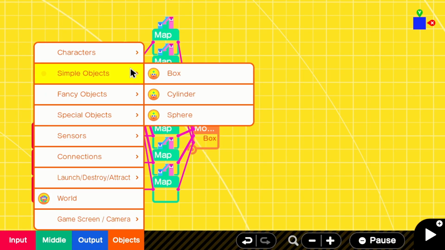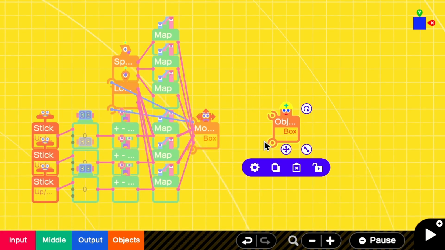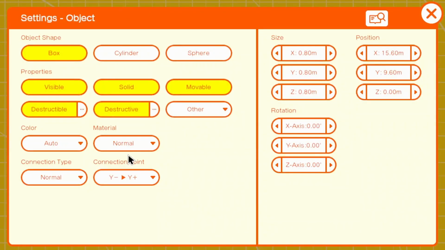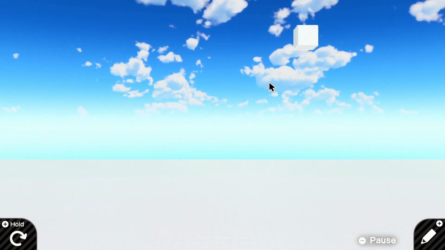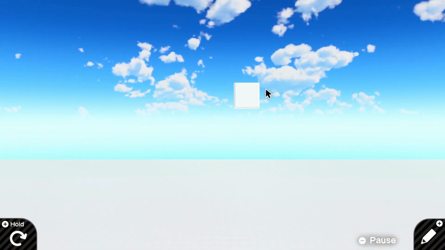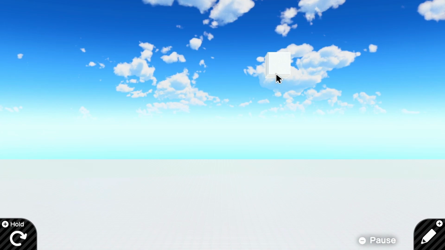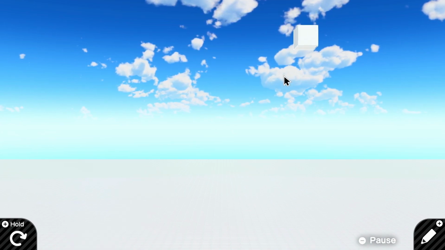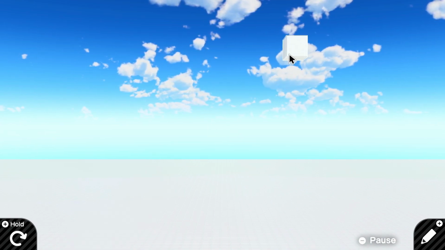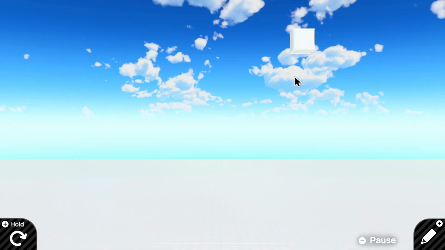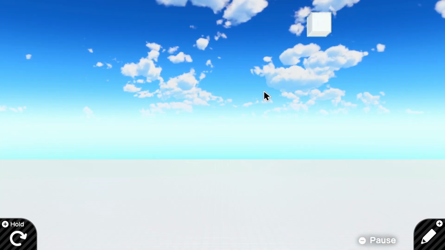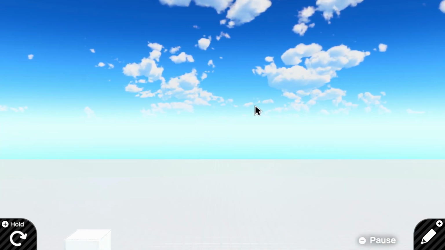So, for example, if we try to connect another box here and try to move it, it actually won't be as smooth as before. Because now, the acceleration of the moving object is no longer exactly what the game thinks it should be. And that's why it wiggles a little bit.